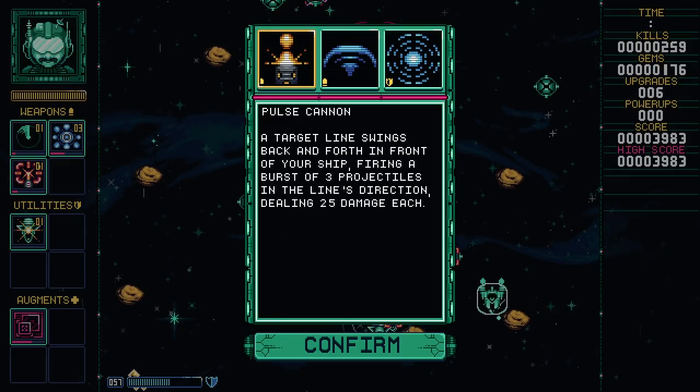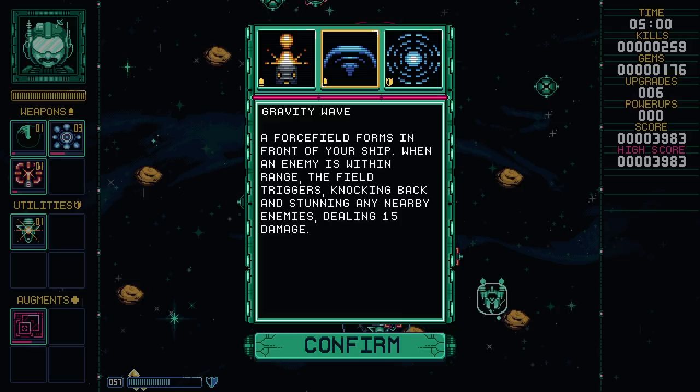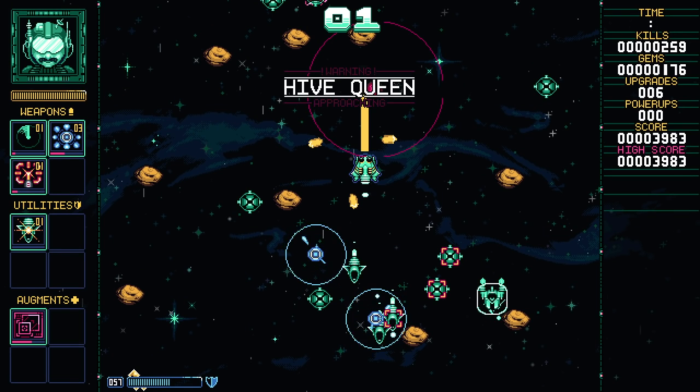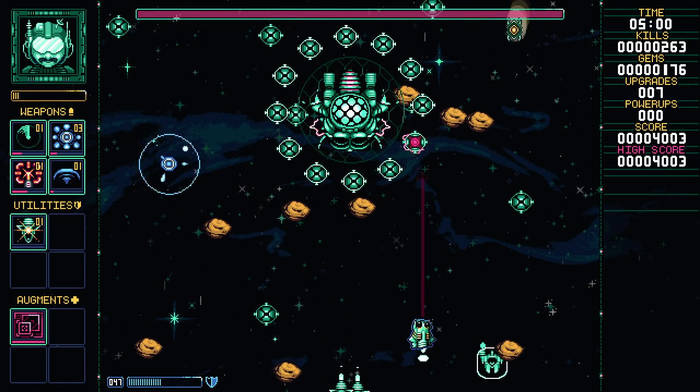Oh, that's not great. Pulse cannon target line swings back and forth in front of your ship, firing a burst of three projectiles in the line's direction, dealing 25 damage from each. Enemy trap is within the trigger radius. When an enemy trap is within the trigger radius, releases a pulse of energy around your ship that will disable all nearby traps. At higher levels, can trigger and destroy enemy shields and energy projectiles. What the hell, man? I'll tell you what. Sure. I'll go for the force field. I feel like pushing enemies back at this point sounds kind of nice. Well, didn't really work.